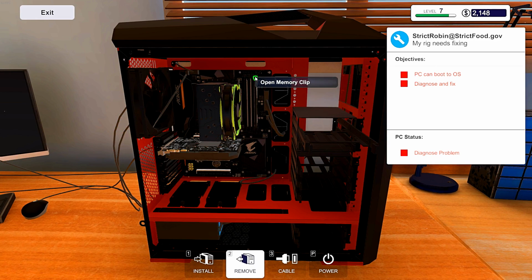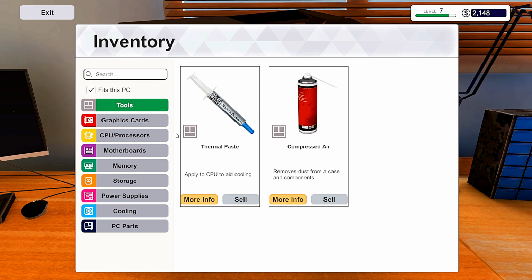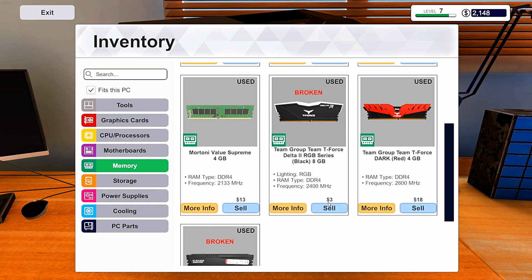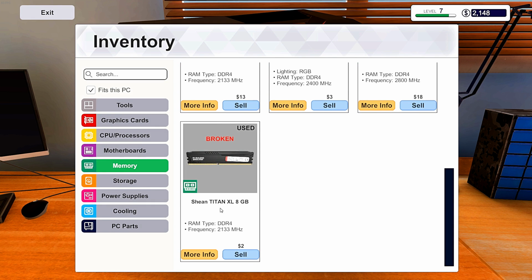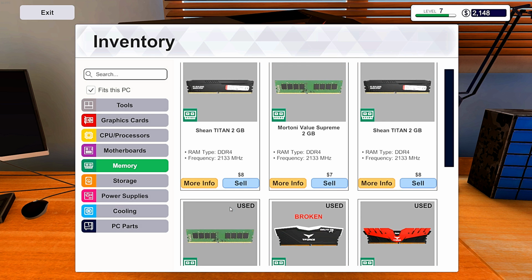So, pretty much we know that that's the issue so far. Let's go ahead and just take some other things out just to make sure. You got it open, you might as well crank out the RAM. Alright, let's check it out and see what we got here. Memory. That's broken too. Look at that. Sheen Titan 8 Gigabyte XL. See? This is why you always try to go ahead.